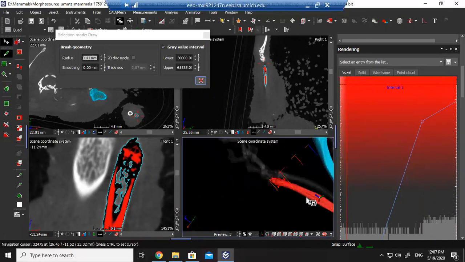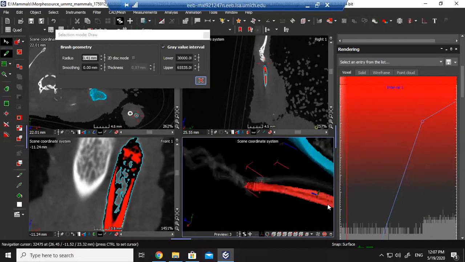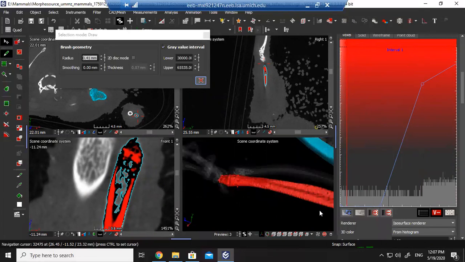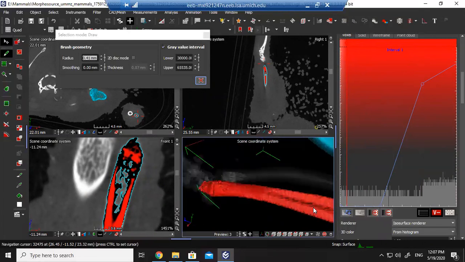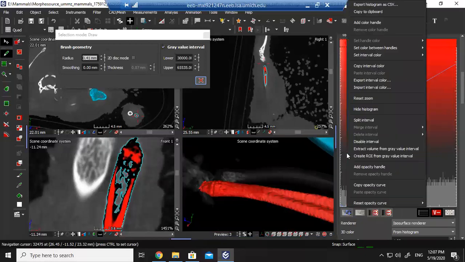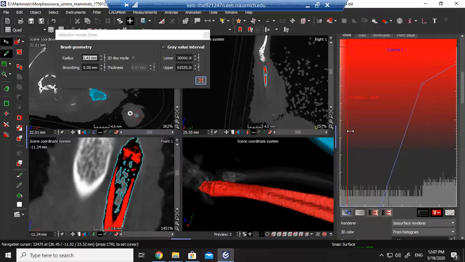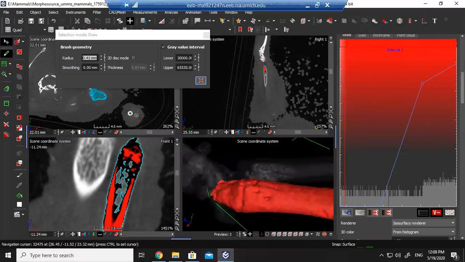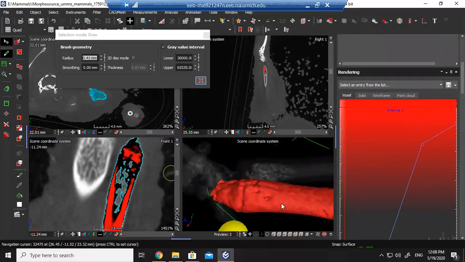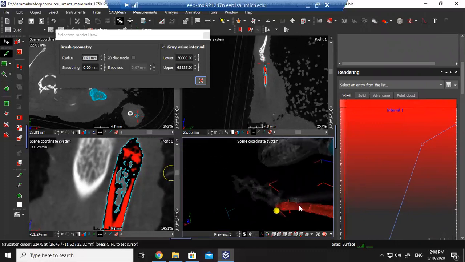And so what's happened here is that because I used two different tools, the rendering histogram has kind of a range of values, and it's trying to figure out what they are. So sometimes you will have to adjust this particular tab here. All right, and so now you can see that since I've used the drawing tool to fill in those gaps, the bone is now more complete.